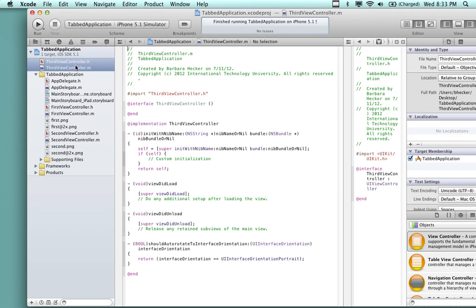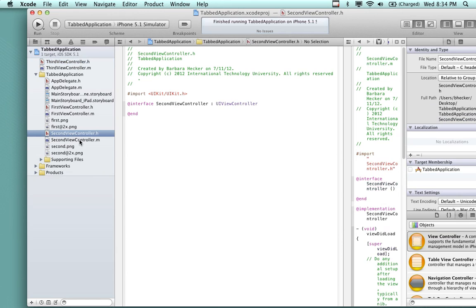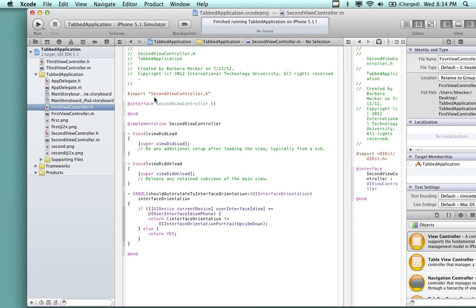And over here on the left hand side, put it on the top on my screen. It might end up on the bottom depending upon how I have things sorted or what I've got clicked on. I actually clicked up here before I went to this window, but I believe the default location is on the top these days. So now I have 2 files that were added. I have thirdcontroller.m and thirdcontroller.h, and over here I had second controller, first controller, so now I have the third.